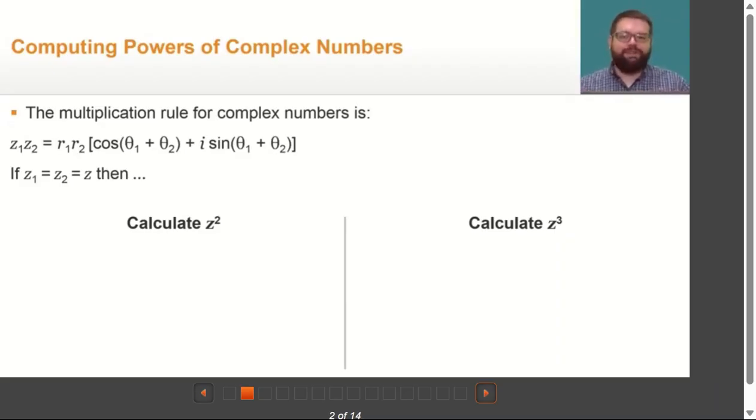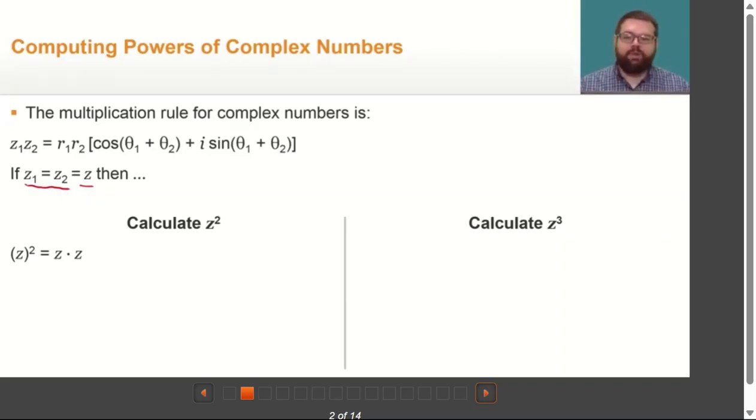Instead of multiplying two different complex numbers, consider what happens when a single complex number gets multiplied by itself. If z1 is equal to z2, then we could just represent it with z. And then if we want to evaluate z squared, we would just rewrite it as z times z. Since the modulus, or r values, would be identical, we can write them both as r. This would be the same for the arguments, or angle theta, as well. We can write both angles as theta since they're identical.